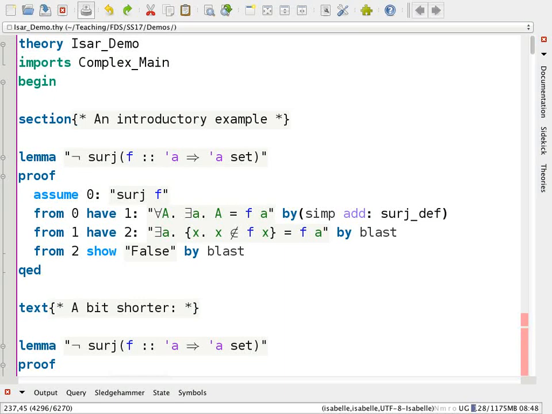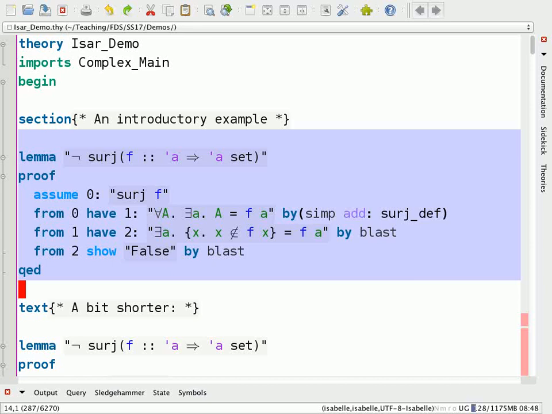Yes, this is it. So here is our example, and here you simply see what you just saw on the slides, except that I've used digits as labels rather than ABC. Digits are acceptable, but you can't do any basic programming here and start with 11, 12, 13, 15, and so on. You really have to stick to digits, so the system tries to enforce that you don't do any spaghetti proofs, which are completely difficult to read.